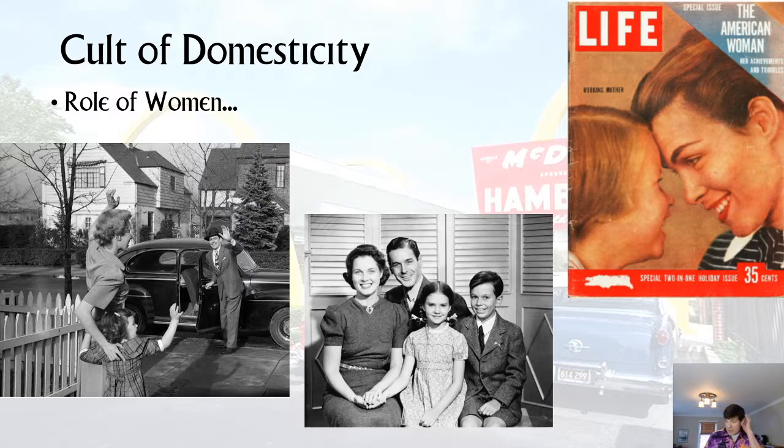And of domesticity, I mean, we've talked about this before, but this idea of the role of women in American society was to be homemaker. To make a clean house, to take care of their children, and to be a good wife. In fact, the only way women could be successful was to get married. That was the cult of domesticity. And that was created with the Industrial Revolution.